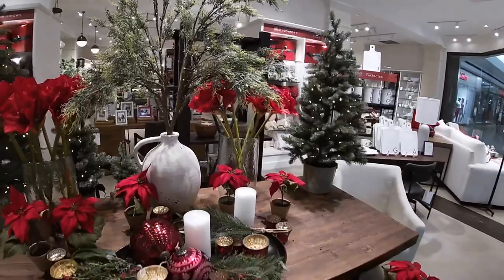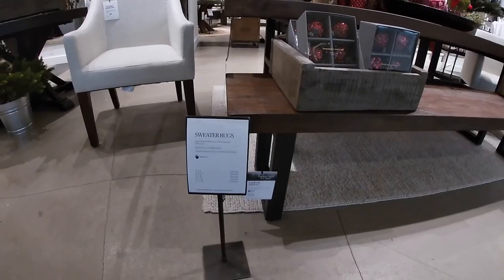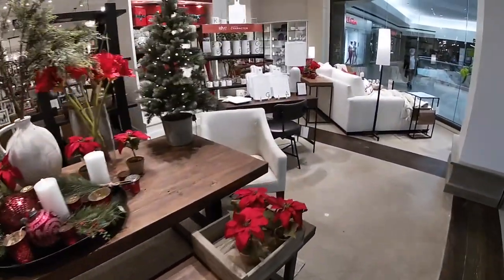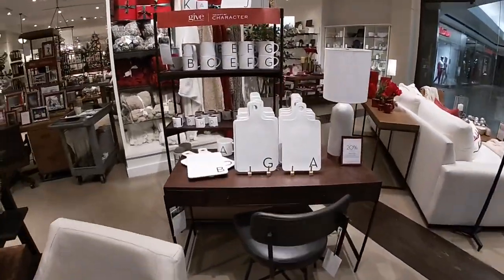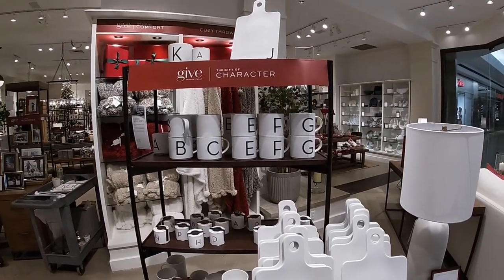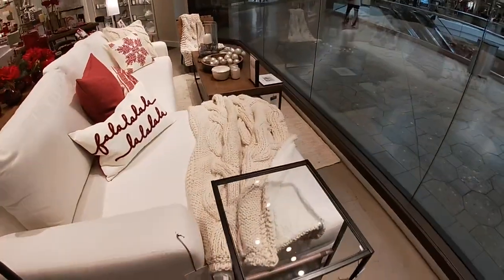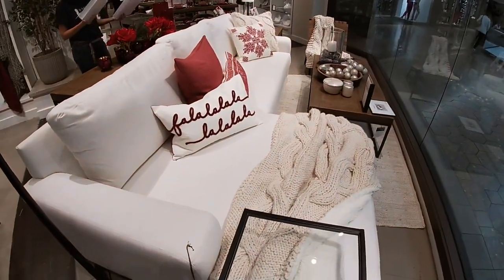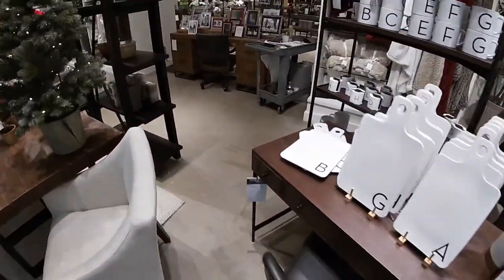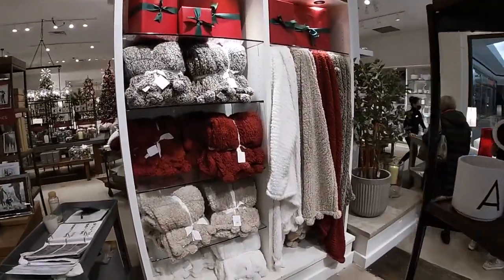In here they have their prices kind of on these little things. I don't think we're going to go through all of the prices, but I'm just going to take a walk around and see how pretty everything is. I think they have the sofa set — it's so pretty. Let's see if I can get around this way. Oh, look at the ornaments!